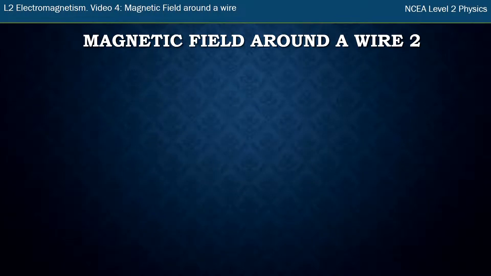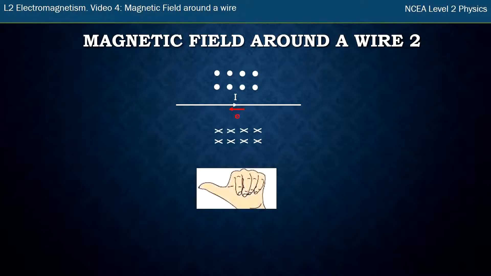We can just do different problems of this — effectively it's all the same problem just with a different orientation. If you ever get stuck with them, just imagine it in a different direction because they're all just wires and you're applying the same rule. So let's say we have a wire with the current going to the right — that means the electrons go to the left and that's the way our hand points. My fingers curl so that above the wire my fingertips are pointing towards me — those are the dots — and as I curl my hand around and pretend I'm grabbing the wire, my fingers point into the page and that's where I get the crosses from.